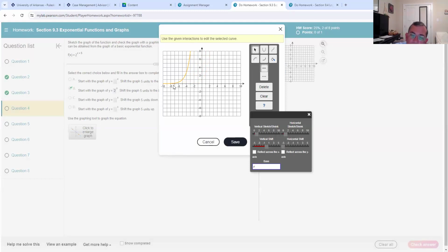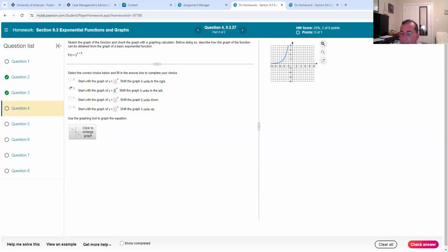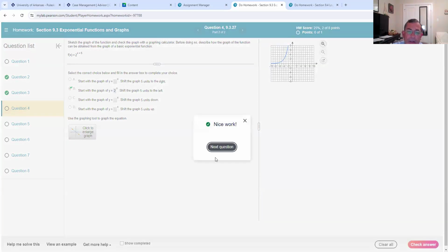Now, y'all, here's where I get a lot of people. You see down at the bottom, it says base. Well, by default, it's got that little E down there. You got to go in and change that E to match the base of your problem. So since my base was a 2, I got to switch that E to a 2 down there. If you don't switch it, although your graphs look the same, it will be wrong because it's doing it at a different value with that E, okay? So make sure you change that base down there. Then you save it. And then you can check your answer, okay?